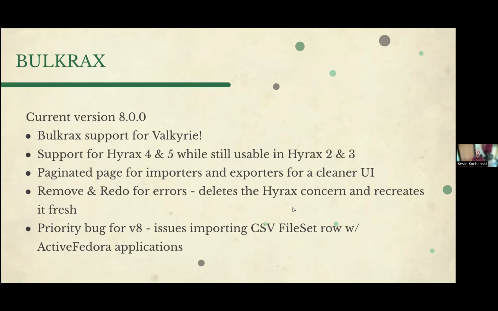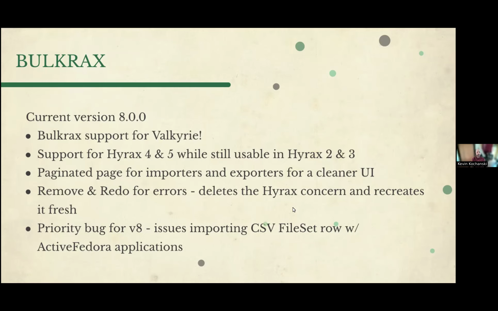A little bit of a Bulkrax update, because I don't think we have a separate update in the conference this year, but the current version of Bulkrax is 8.0, and that has support for Valkyrie. So that's really exciting news. It's also matured support for Hyrax 4 and 5 with Bulkrax, but it's still usable in 2 and 3.